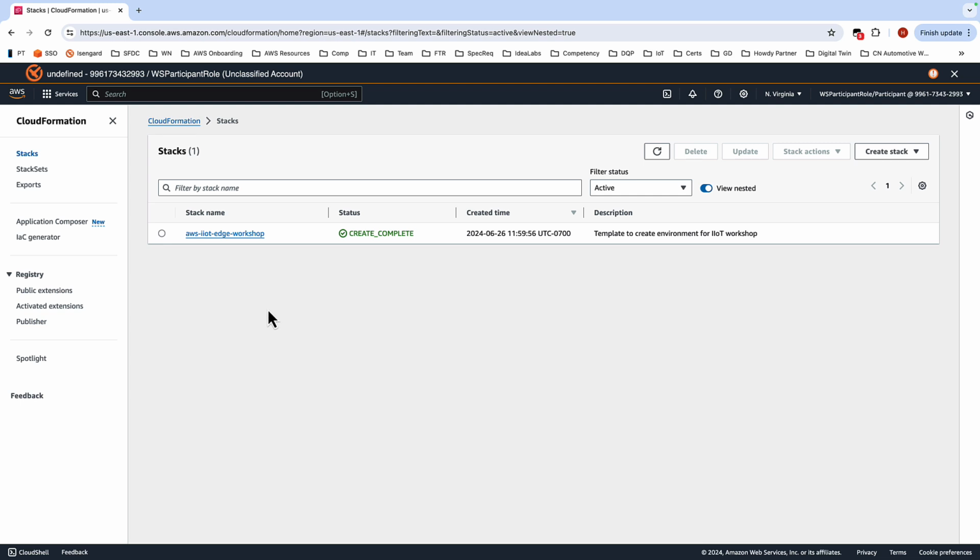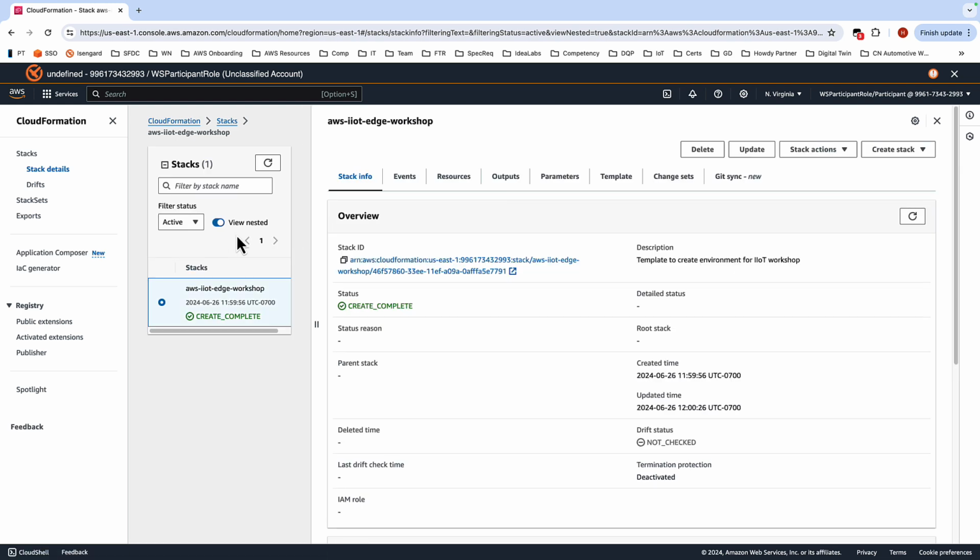For the remainder of this workshop, I'm going to act as though you are in an AWS event, that everything has been pre-provisioned for you. But know that if you're doing this on your own, all the steps are going to be the same. It's just that you'll have had to do this first step where you actually provision this template yourself. So as I said, the template has been provisioned for us. We can access it, and we're looking in the output section.